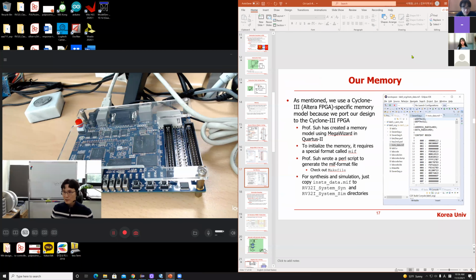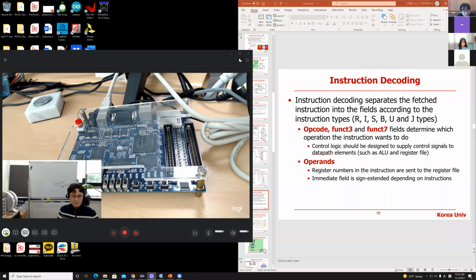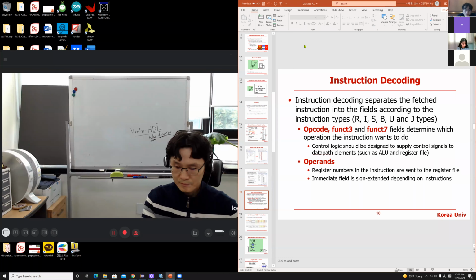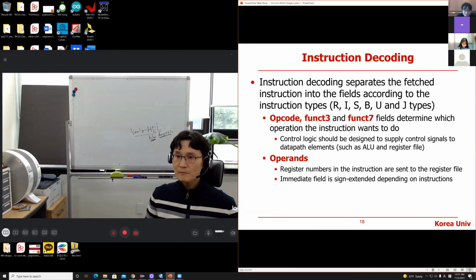So that is where we were last time. Now, instruction decoding. Cheon, can you please read? Instruction decoding separates the fetched instruction into fields according to the instruction types R, I, S, B, U, and J types.